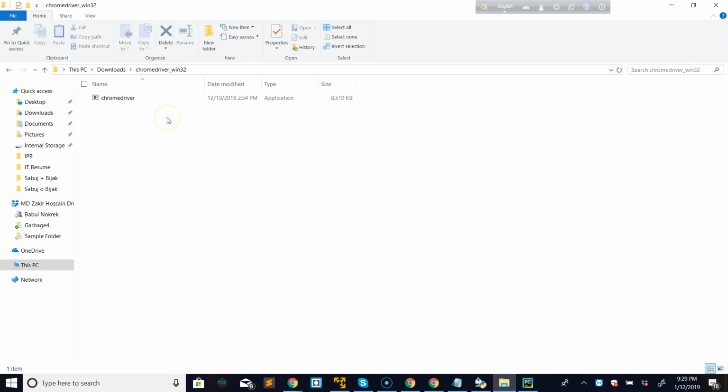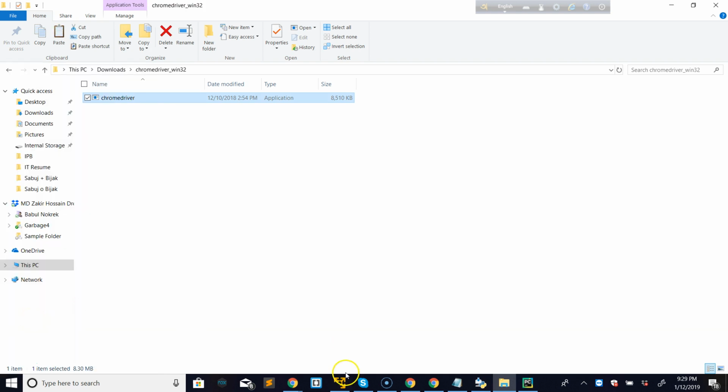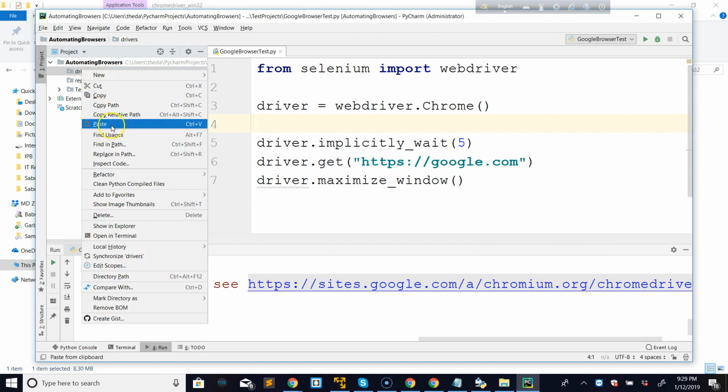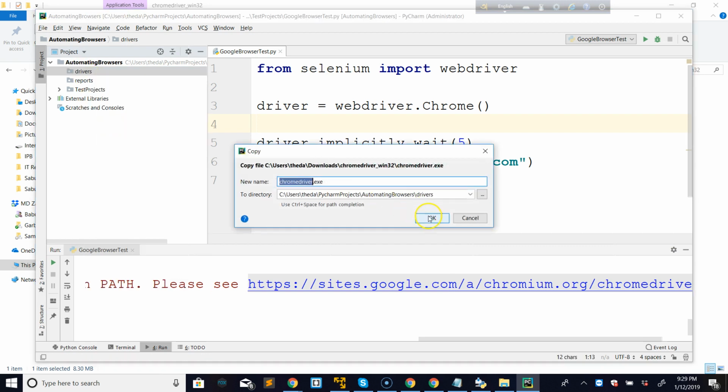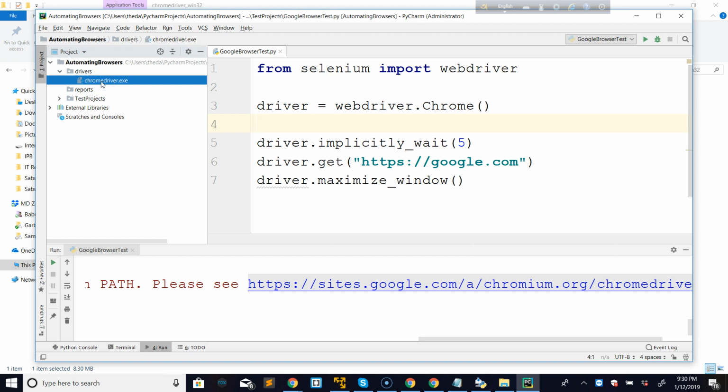Okay, it's here. I just copy it. Then I'll go to my drivers. I select it, then right button click, then paste it here, then click on OK, and my Chrome driver is here.